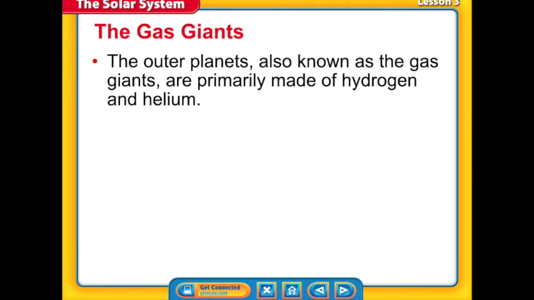Today we're going to be talking about the gas giants, the outer planets, also known as the gas giants. Let's take our first note on the gas giants. We find these answers on page 123 of our science book. Detail three ways in which the outer planets are similar. Number one, they are composed of hydrogen and helium.